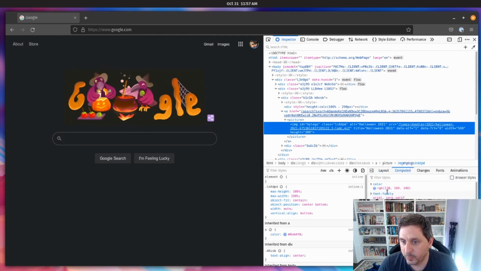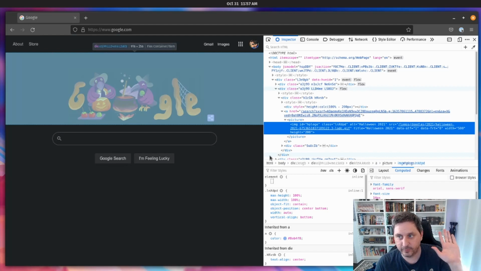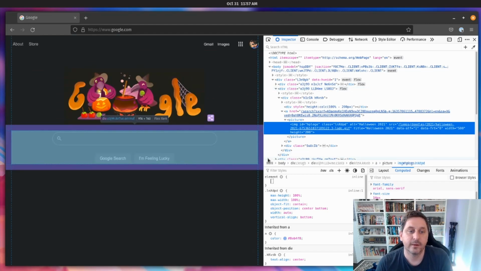If we went over here, we could look at all the different styles that are applied to it. So it has an Arial font applied, for example. The maximum height and width it has is 100%. There's just a bunch of different styling things that are going to show up here. And if you wanted, you could modify them by just typing stuff in here. We don't need to get into the details, but this is just the styling that gets applied to anything that's on the page. So we've covered markup and we've covered styling.